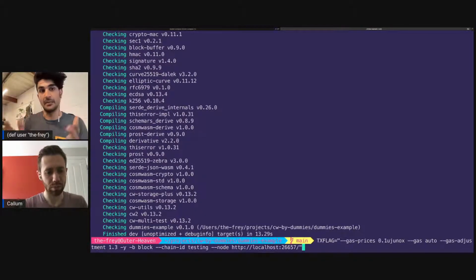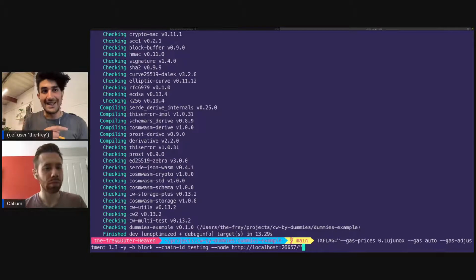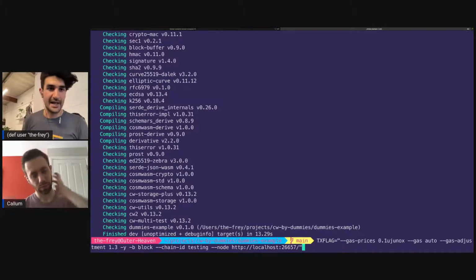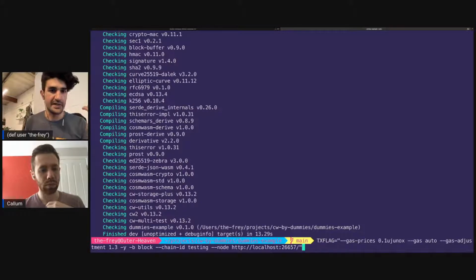We're passing the block broadcast mode to the command line, which says call the RPC, but block, don't do it asynchronously, because CLI requests are asynchronous by default. So it will go, cool, but you won't actually see the result of that on the CLI. We're passing the block command to say, wait, give us a proper response. Chain ID is testing. This is the same one we added last week. So we know that default ID for the chain on your local machine. And then node is simply localhost 26656, which is the consensus port.